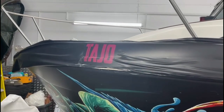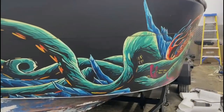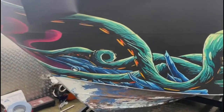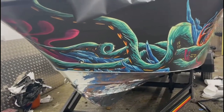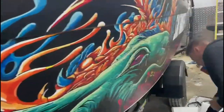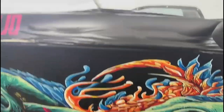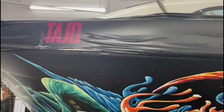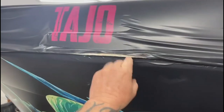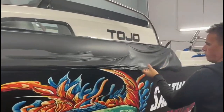Here we are day two on the boat wrap. As you can see Lewis has finished off the bottom part, smoothed it all out and cut it all in — that's just a case of running a sharp blade all the way down the bottom and cutting it all out. This is the top part of the wrap going on — exactly the same process as the rest of the wrap, just above the bump strip that runs through here, where the bump strip will sit over this join nicely.